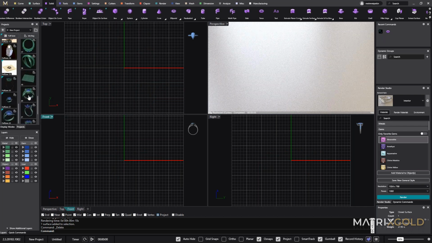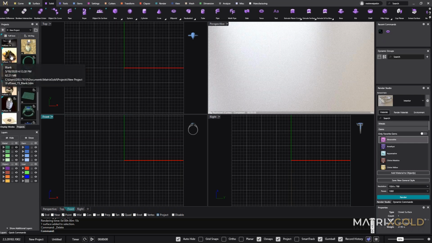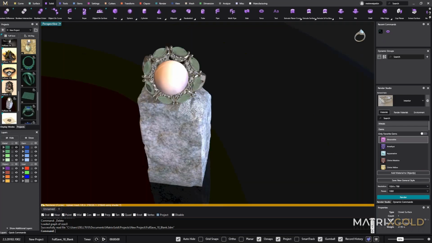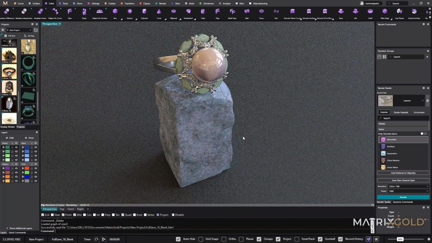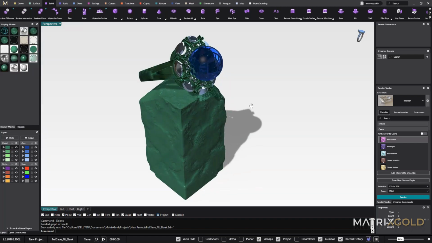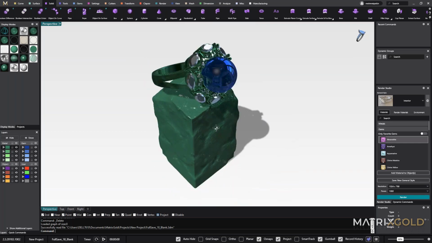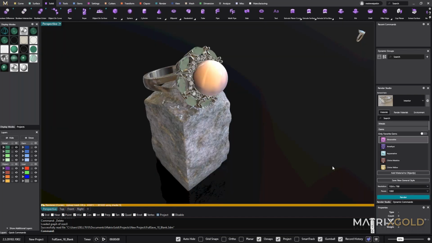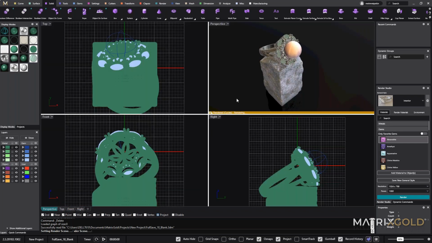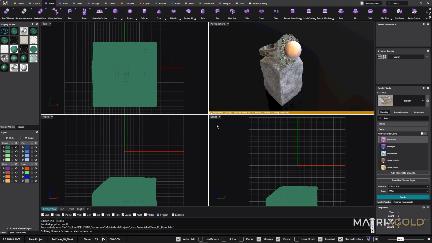Maybe this one, or with this model I want to show you, or cancel it. Maybe this one. And when I'm going to render it, I change my position and go to display mode. It looks like this kind of thing. And when I'm starting to render it, I just click on the render and wait for the rendering options.